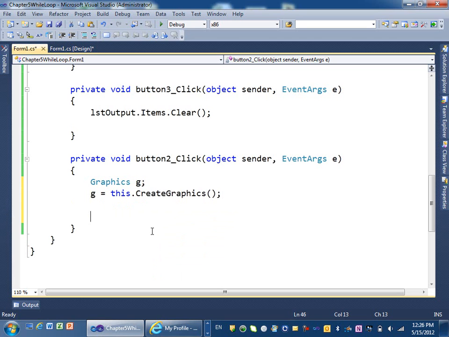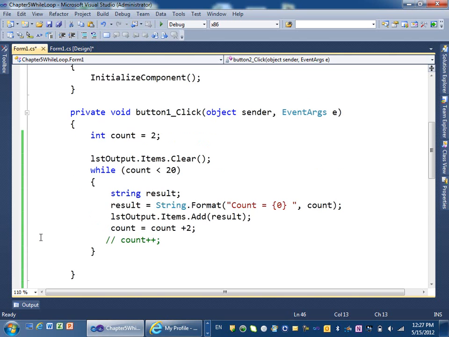Now, I'm ready to use this thing called G, which is a graphic object, to draw things on the screen. What can you draw? You can draw many things. You can draw lines, you can draw rectangles, you can draw many things. Let's see how it looks.